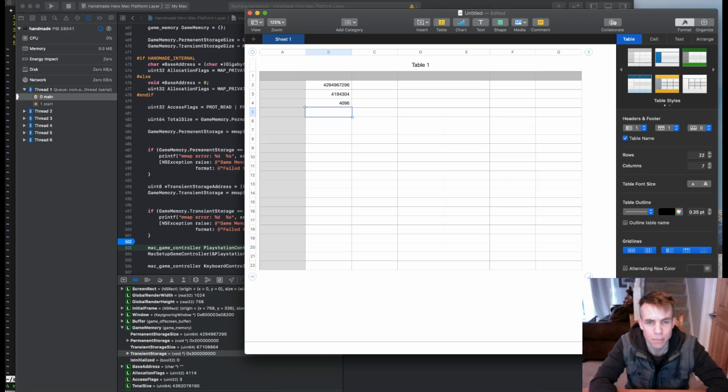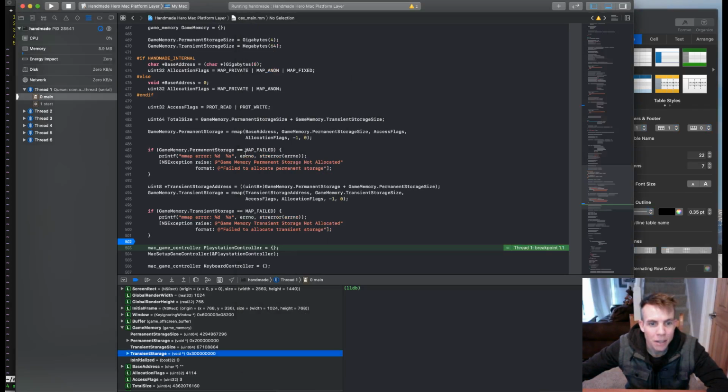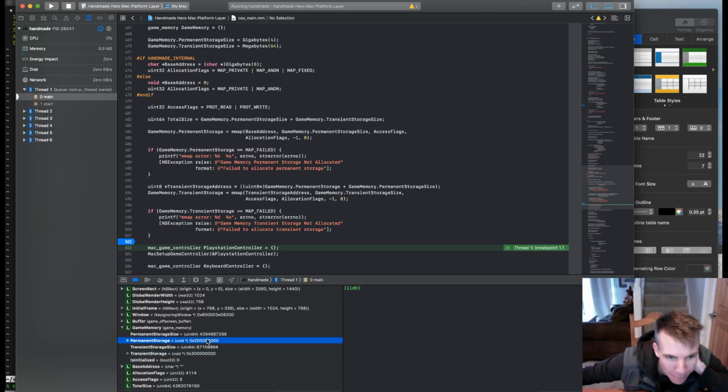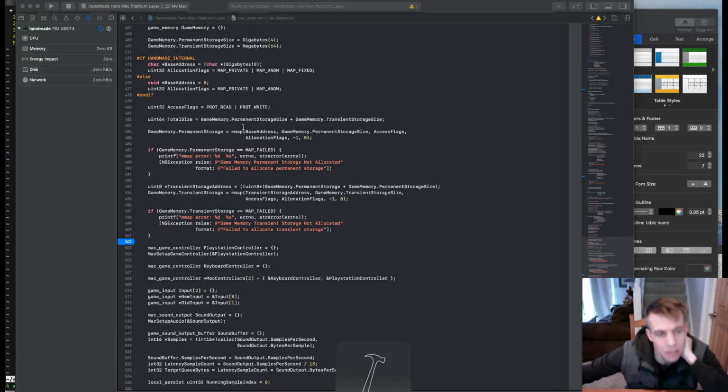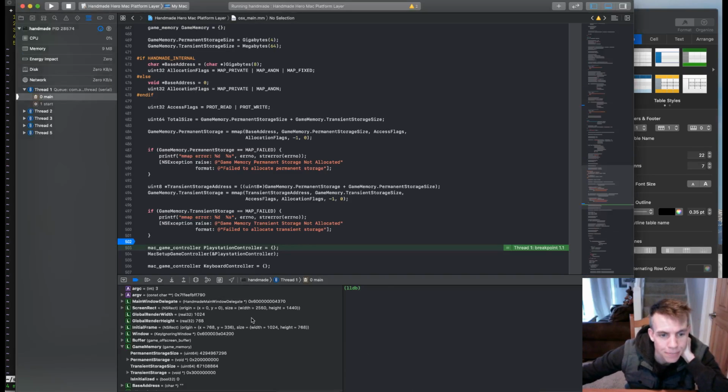Oh wait, 4096. I probably got this wrong. This seemed big. Wait a second. Gigabytes. Well, you do see this, address-wise. So one really quick thing to guess: what I want to see is every time we run this, do we get the same base address?